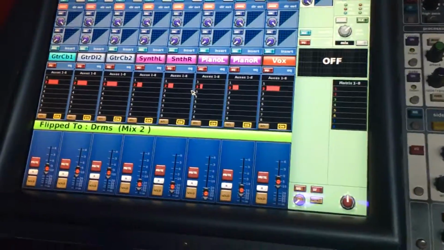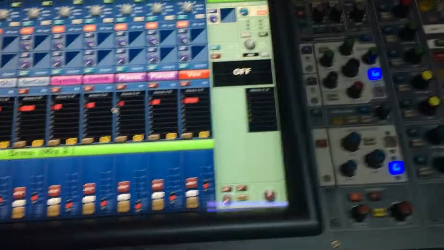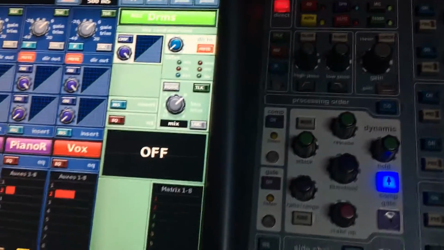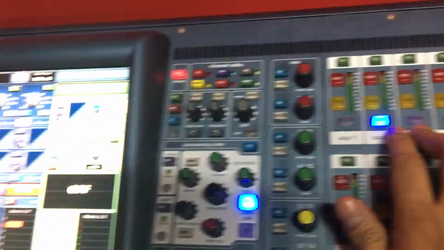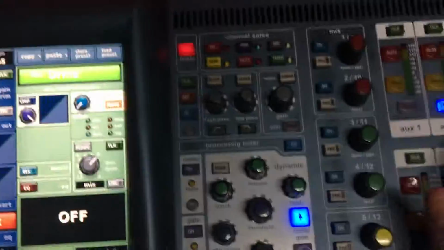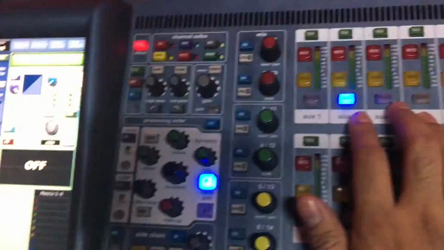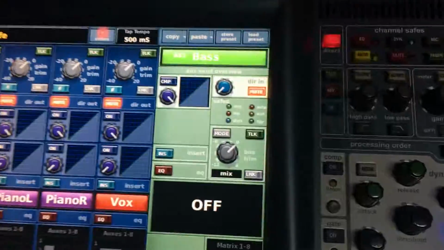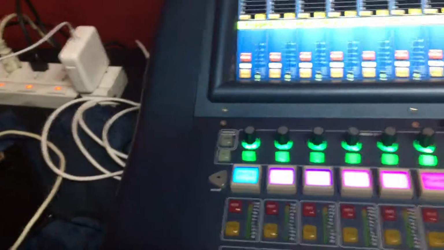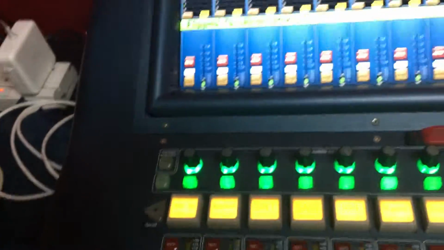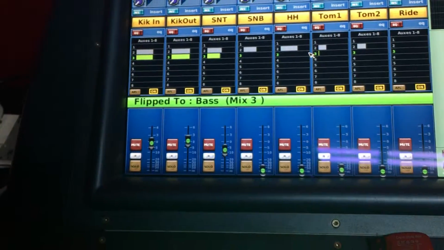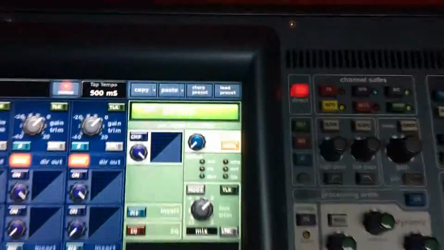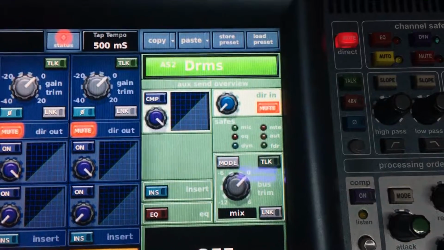Okay, so let's say we're done with the drummer and he's happy with his mix, and then the bass player goes on to say, I think I'm happy, but I want to have the same mix as the drummer has, because we're really best buddies and I just want to get what he's getting. So what you can do from there is select the bass. Okay, so that's bass, and then what you can do is start copying it until they align. You can do that manually, or you can just go to the drums auxiliary.